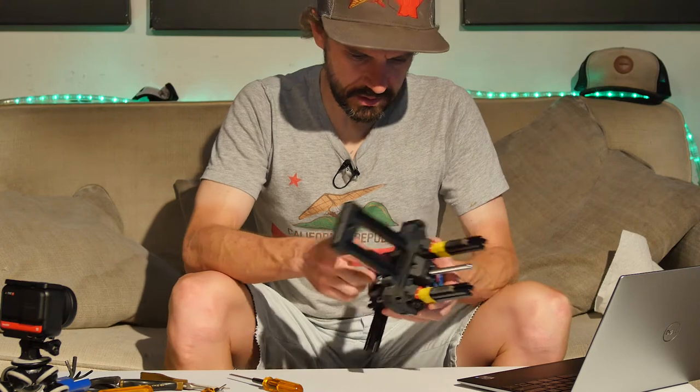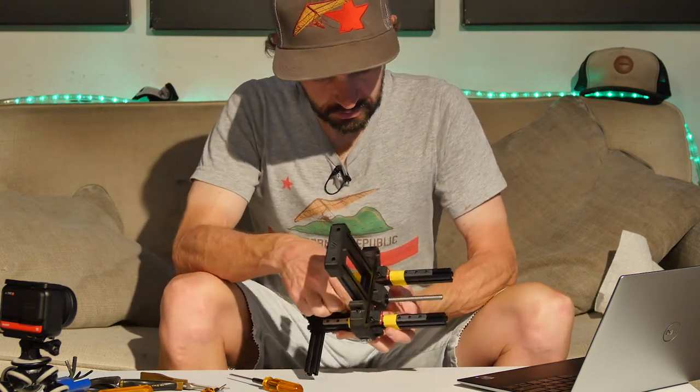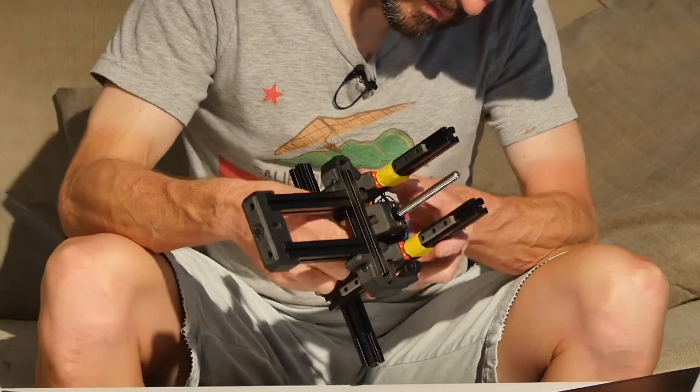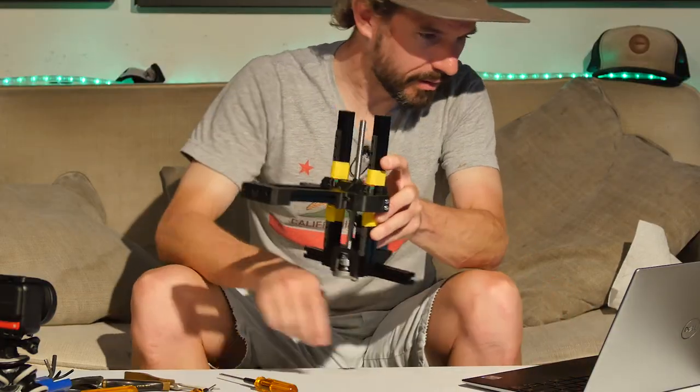The print bed is now coupled to the Z motor. And look at that, you can see it moving as I turn the shaft. Beautiful. That's so cool. I'll probably go back and tighten these things.